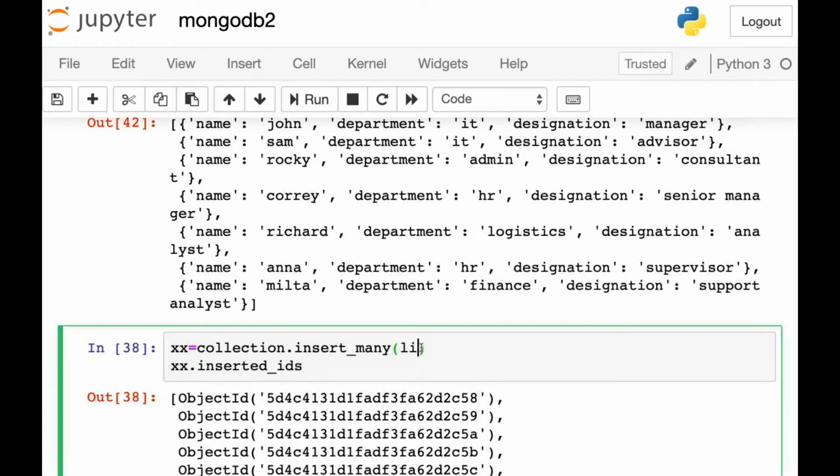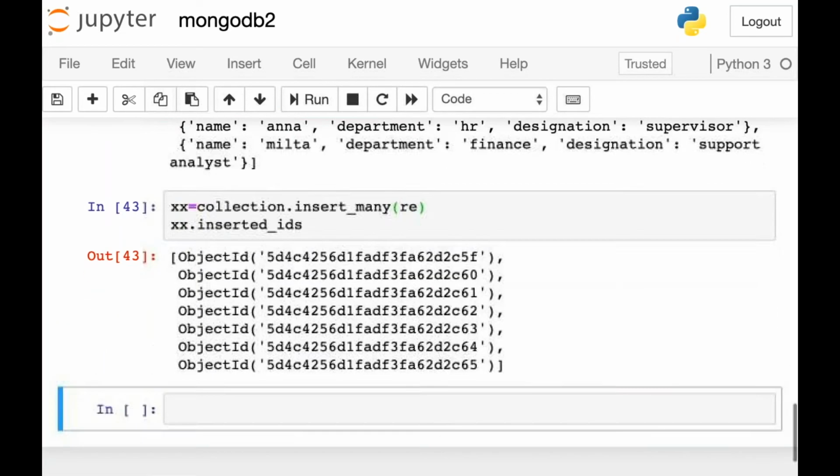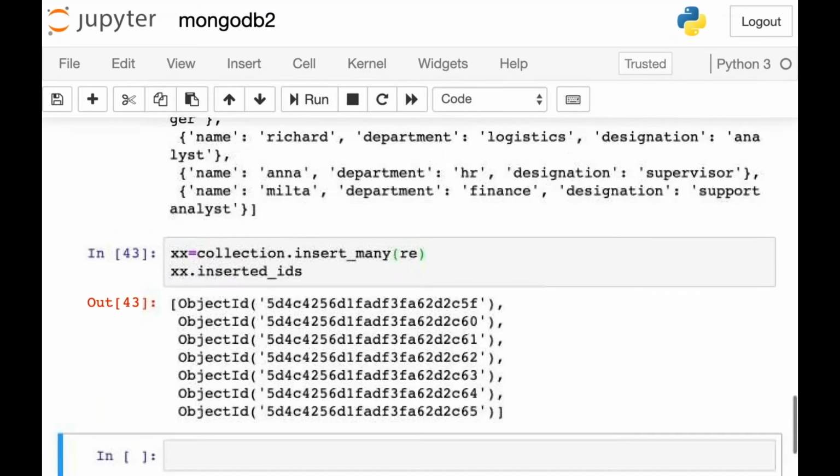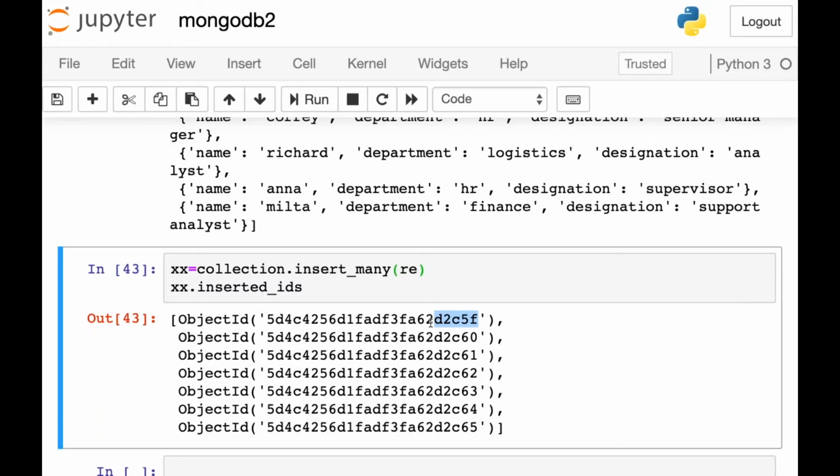Okay, now if I change this thing to Adi, okay, this is done. So these are, let's say, 5F is the first thing.